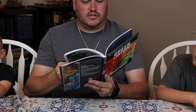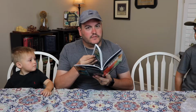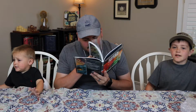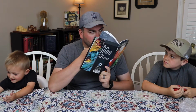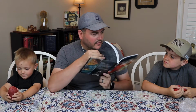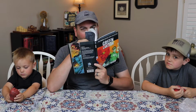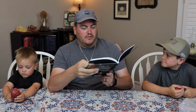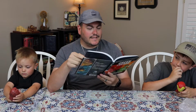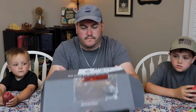I think it just goes through the origins. Something weird? He does have a Pokemon card. I love the smell of new books and new cards. I wish I could have a candle that smelled like this. That and a bacon candle. Bacon, yes. Or pizza. But just a new book smell, like a cologne. So I'm super excited for this. This is really, really cool. So there's that. All right, last one.